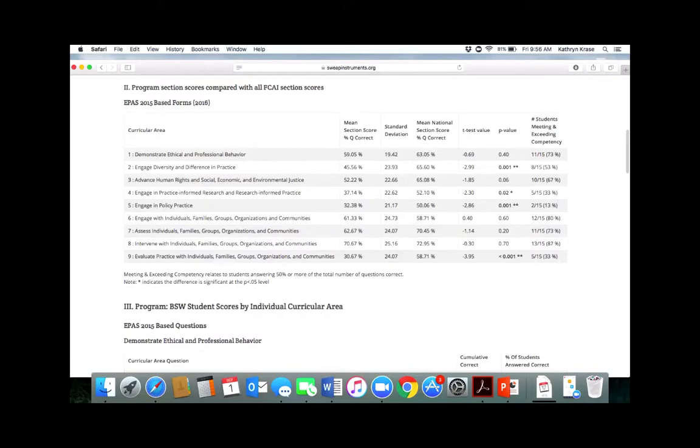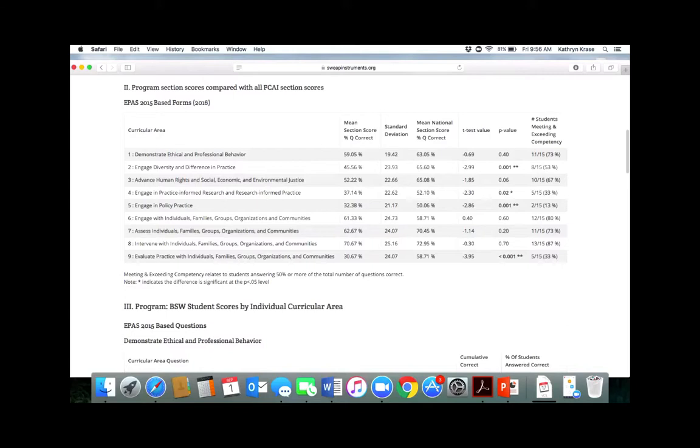So it's not so much that we care that students on average answered almost 60% of questions correct here in competency one, but CSWE wants us to report, and we should care, that 11 out of 15 of students achieved or met or exceeded competency in questions related to competency one.